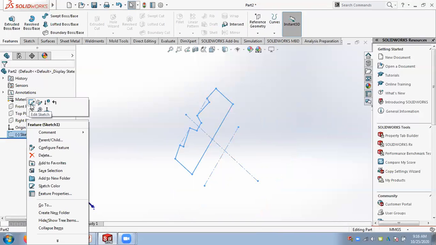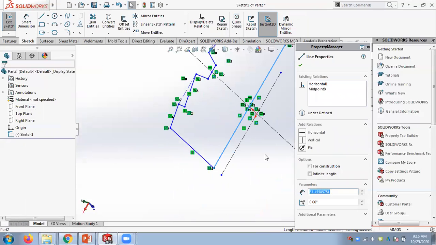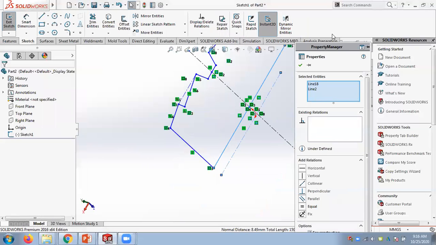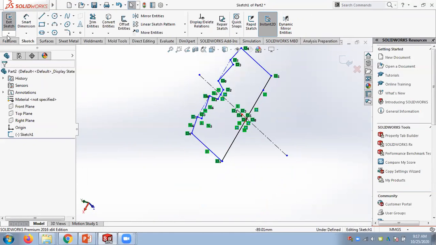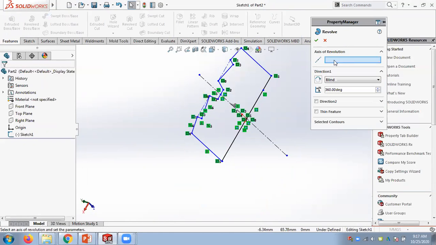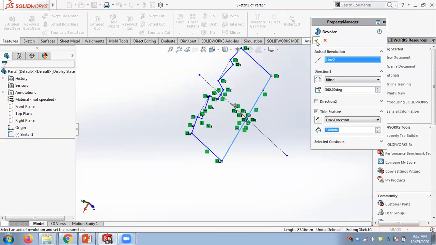So if you just come and do this kind of editing, say overlapping with the center line. I can overlap it easily by using coincidence. Say collinear. Now they are overlapping. Now when I try to apply a revolve, the center line is this. Solid is working, but thin revolve will not work. Resultant contours intersect the center line, so there is a problem. So when you apply thin revolve, be careful not to intersect the contour lines with the center.